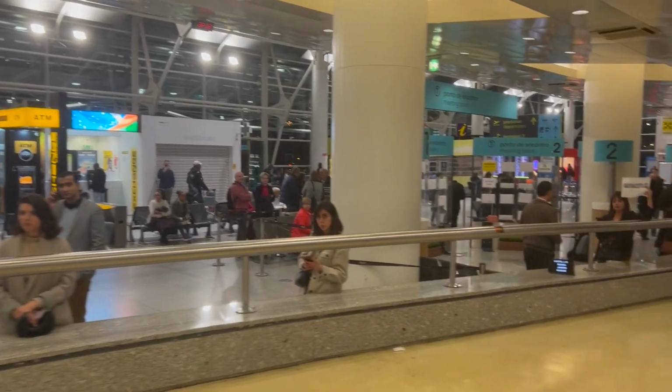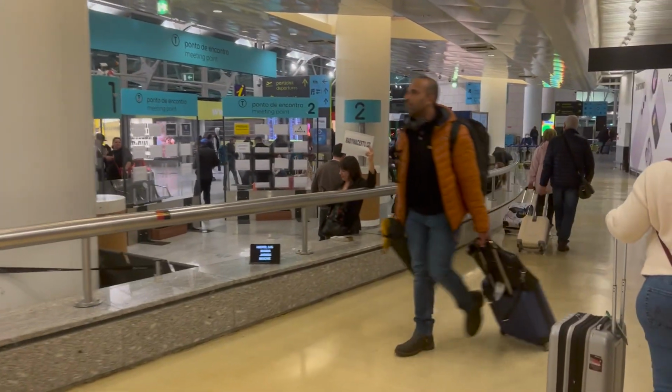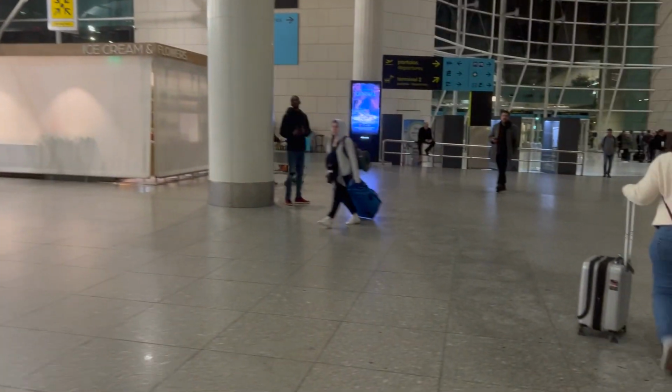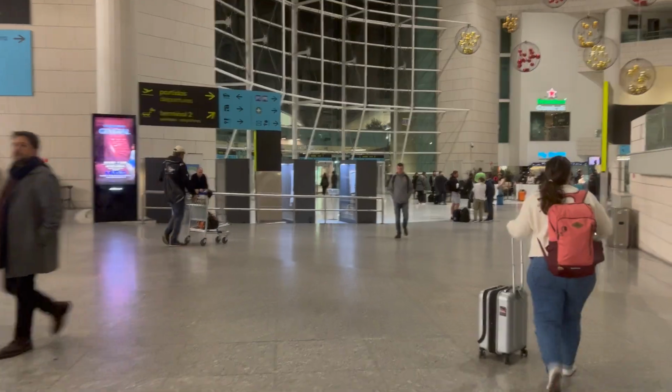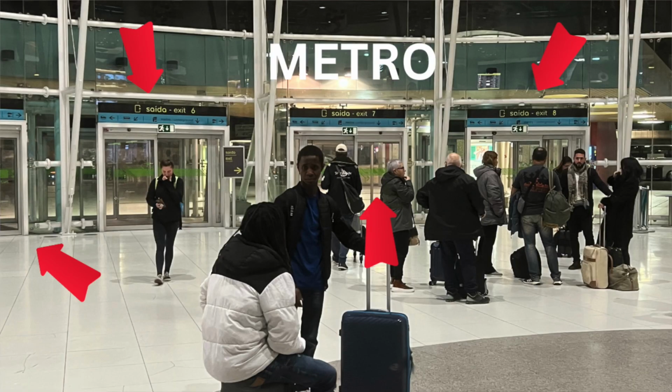And as you can see, we took a right when we left and entered the concourse, because as you can see here, as we keep walking, there is the next set of exits. So exits 5, 6, 7, and 8. If you go out those exits, the transfer company, there may be some people that find you in the main concourse and lead you that way to get to their vehicle. But those are the main exits to get to the metro.